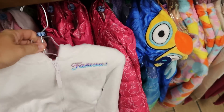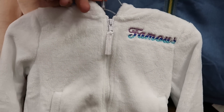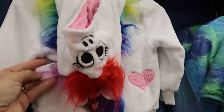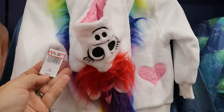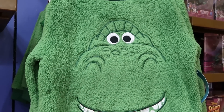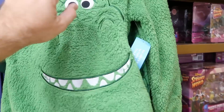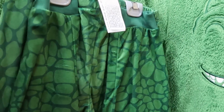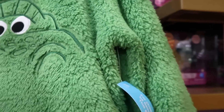They do have lots of different really nice jackets here — like full zip ones. This one's embroidered 'Famous' on the front. This is extremely soft, and check out the backside — it has the unicorn there and the unicorn tail. $19.99 from $47. They also still have those really nice pajama sets — a really fuzzy long sleeve one with Rex embroidered on there from Toy Story. It comes with a little pillow and the matching pants. Originally $40, now $19.99.